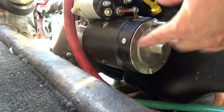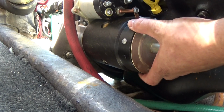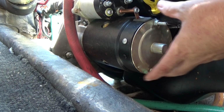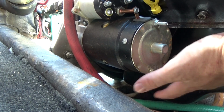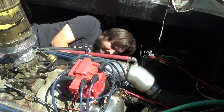So here's the starter that was having some trouble earlier, and I actually noticed it's not really connected to the engine. So much like the alternator, the prior owner said that he built this engine, and it turns out that by built he means he kind of piled up the parts and hoped they'd stick together. He didn't actually attach anything to anything else.